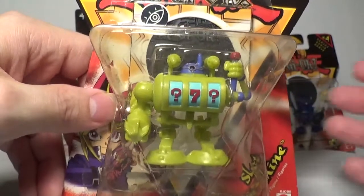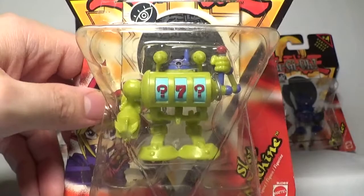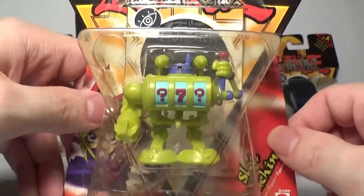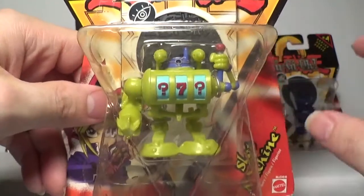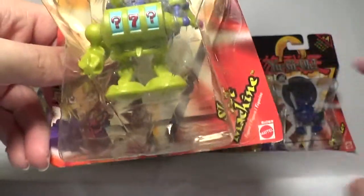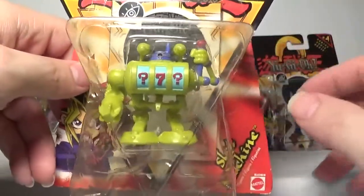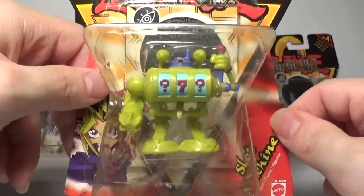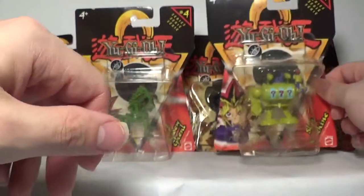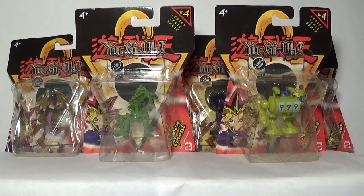But I love Slot Machine from the classic anime. I have a lot of nostalgia with that particular card in the game, so I have a bit more of a bias toward this. Now, I do have one loose, but it does not stand up worth a darn. It just constantly falls over, so I don't know if mine just is uneven with the feet, or if they just are all like that, where they just do not stand up at all. That is Slot Machine. I believe used by Bandit Keith in the anime, as he had a lot of machine monsters.